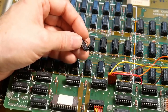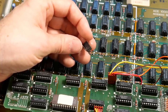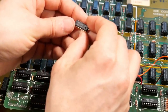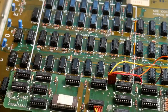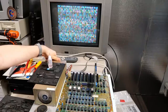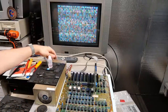I just pulled out another IC and found another bent pin. So clearly I did an absolutely terrible job inserting these chips into this motherboard. This one was up here. It's a 74LS20. Not sure if it's related to RAM, but it might be. No change. That wasn't it. It's amazing how many things can work even with bent pins that aren't in sockets on this machine.